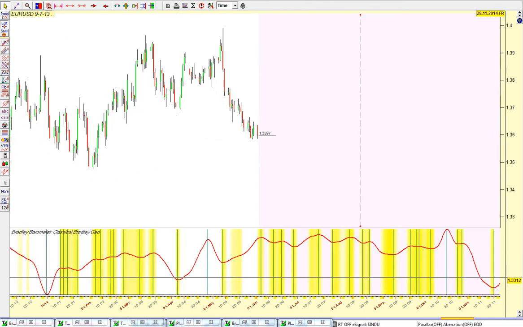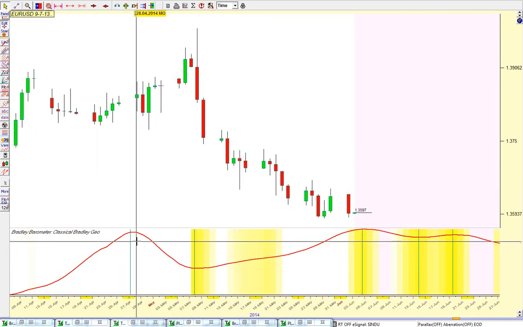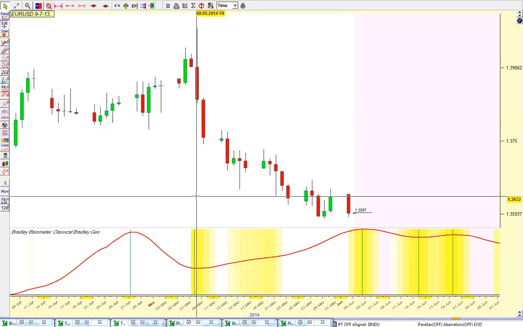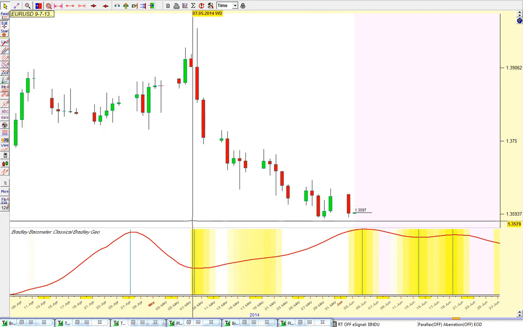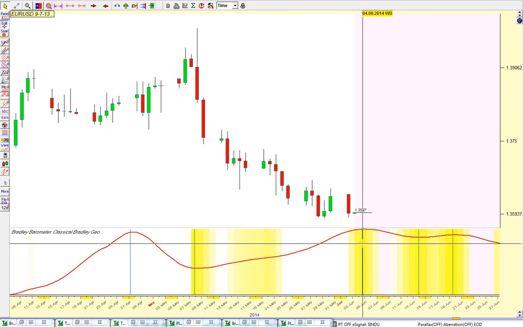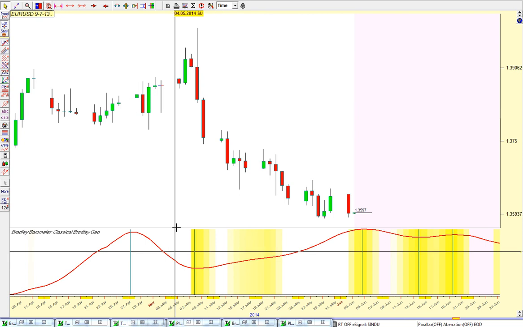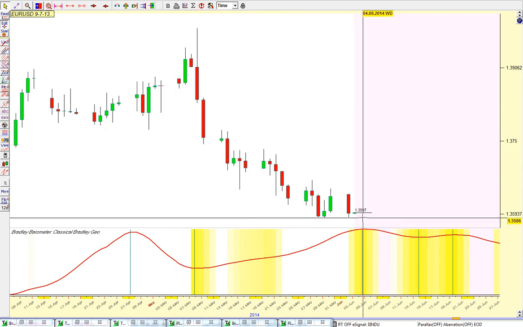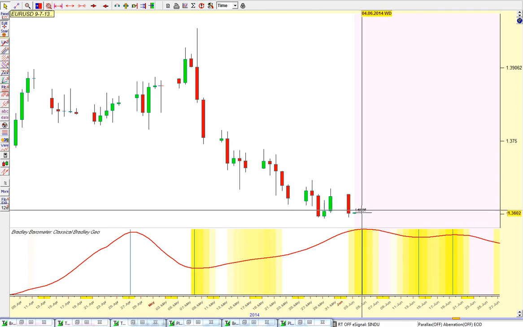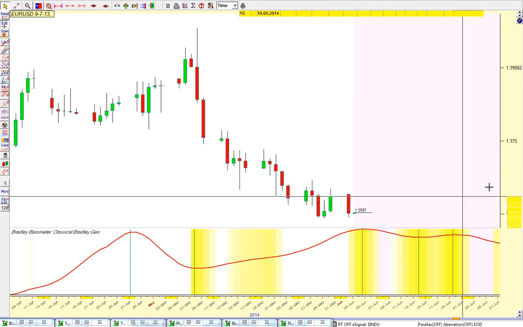Using the Bradley model, you can see, if we zoom in, that it picked a pivot high right here on the 7th, and now it's marking a pivot right here, which is the 4th. So it could be interesting. It's like inverse. It could be interesting that if we turn possibly right here, if we just chop sideways, maybe from right here, the 4th, it'll pop. And this is just the Bradley Geo model.